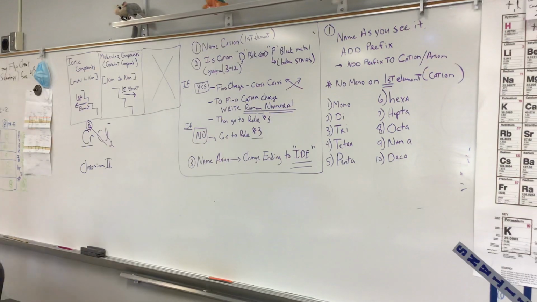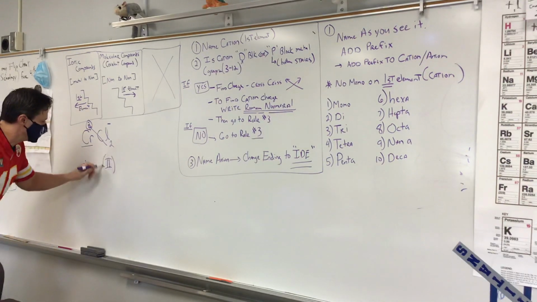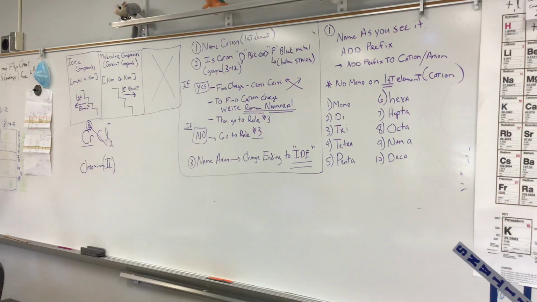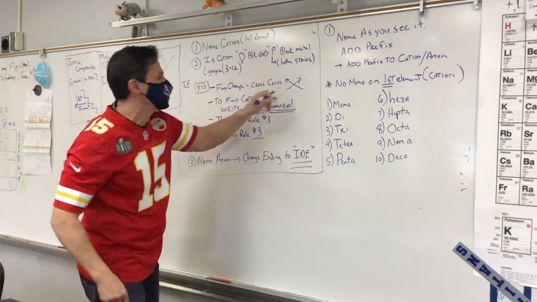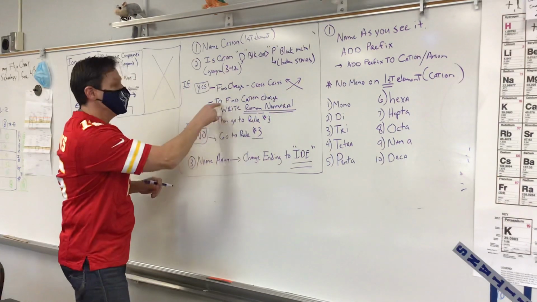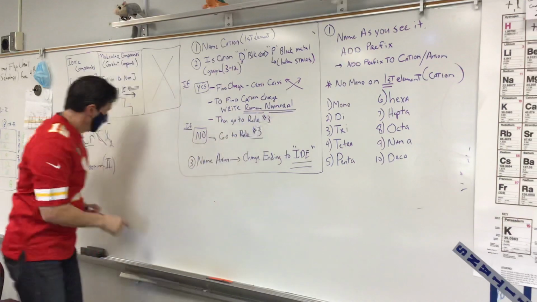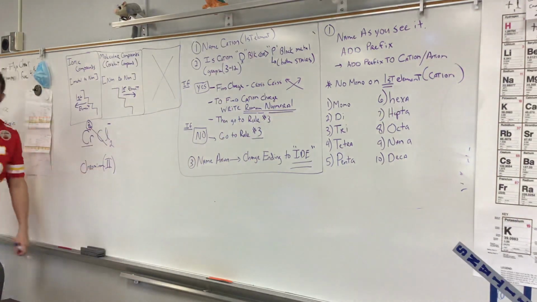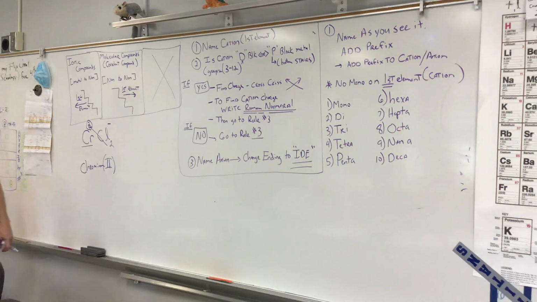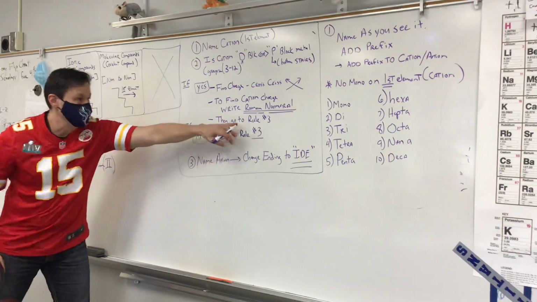That's why we use Roman numerals, and technically you put parentheses around it too, so you don't get it mixed up. That's okay. I'm just happy to get this point. But you see how I did exactly what I showed you in the diagram. I uncrossed them to find the charge of the cation, and then I made that a Roman numeral. The charge was a 2. I put a Roman numeral 2. Boom. Then it says, go to rule number 3.